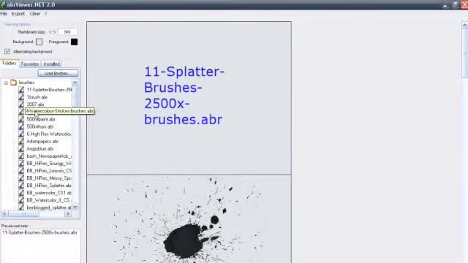Now I can go and say, well, what are 4 watercolor stroke brushes? I don't know what that is. So I'm going to click that in, load that up, and it's going to load for me this 4 watercolor brushes so I can know what those look like and if I'm going to want to use those inside of Photoshop or not. Now sometimes it takes a little while for this to process and to get these things loaded in, but in the end it saves you way more time than having to delete brushes out of your brush library and not know what you want when you want it.